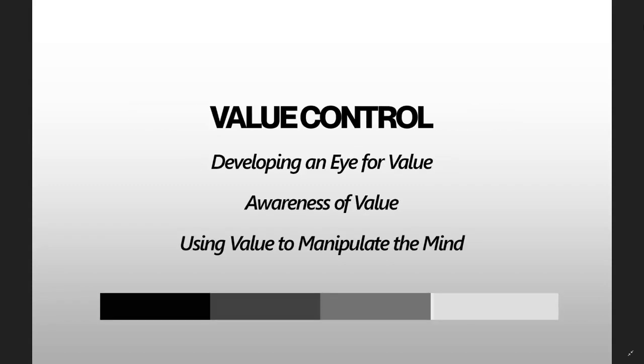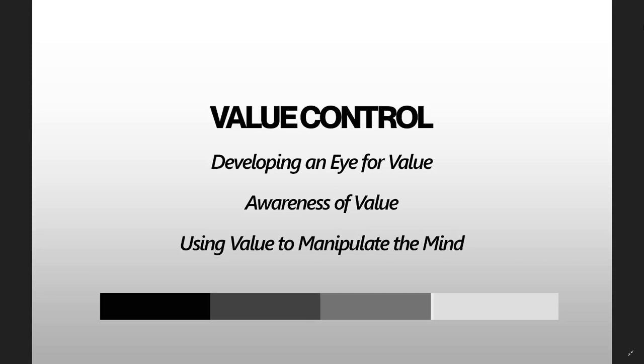The next one is value control. Value control is more of an idea, but it's crucial. When we're learning to draw, or we're painting, or whatever, even photography, we're learning to see value. It's a perception of value. Because without being able to see the contrast and value immediately, we have a hard time lighting, because we're designing the value, right? And so it's kind of like if you watched my last design tutorial, it's about learning to see things in a different way and developing the eye for it.